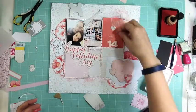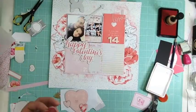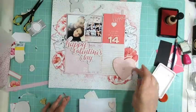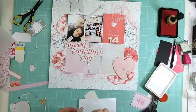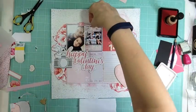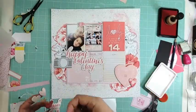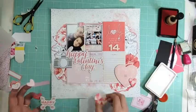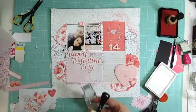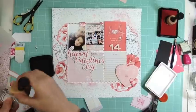So I think what I'll do, because it goes so quickly on the video, is next time I need to change my tape runner, I'll just do a quick how-to video on how to change your tape runner, and then I'll have it on my YouTube channel. There are quite a few people that are new to scrapbooking, and it's not something that you change often, your tape runners. Especially if you don't scrapbook a lot. I usually have to change mine about once every week or 2 weeks, depending on how much scrapbooking I get done. So it's just nice to have a little reference on how to get that changed up.